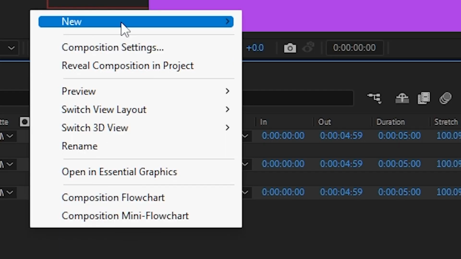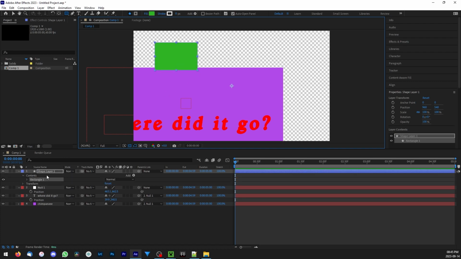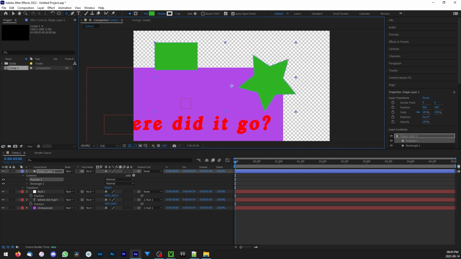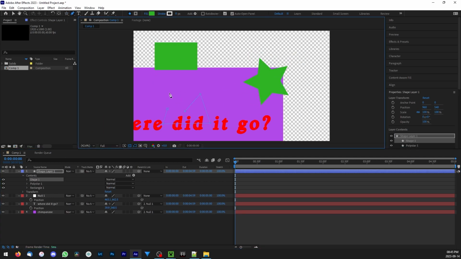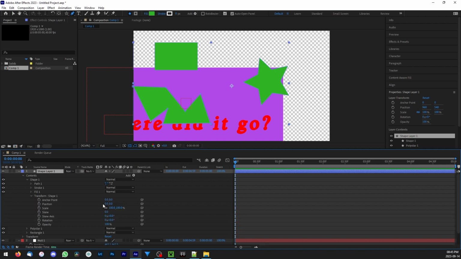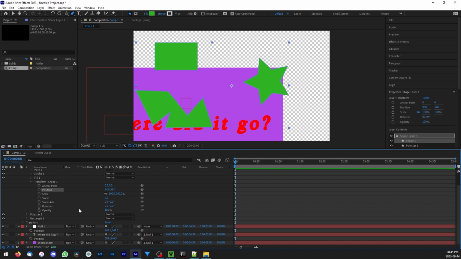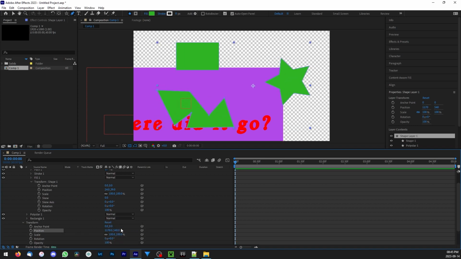Below that is the shape layer. I touched upon shape layers briefly in the last video, but what's important to know about them is that a single shape layer can hold more than one shape. To create a new shape on an existing layer, just click on the existing shape layer and add a new shape using one of the tools. Note that each shape on the layer has its own set of transform controls, so you can transform each shape independently. You can also transform the layer as a whole.